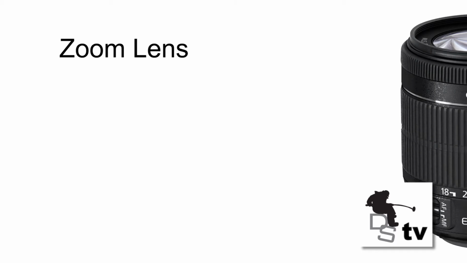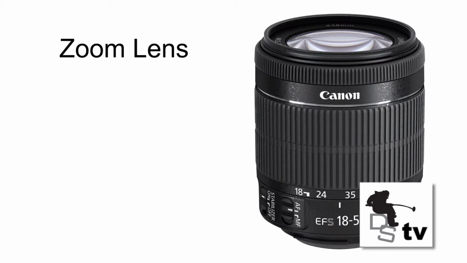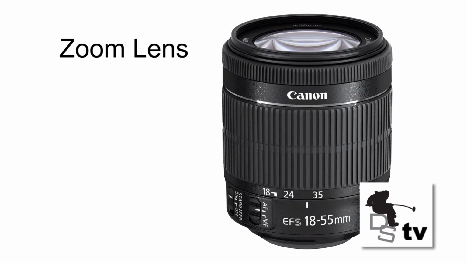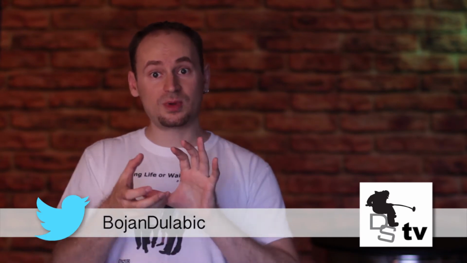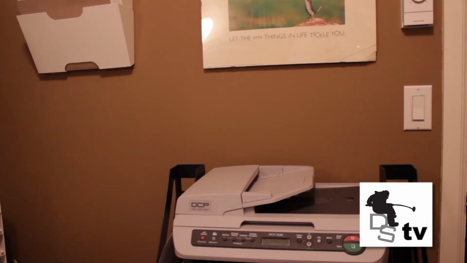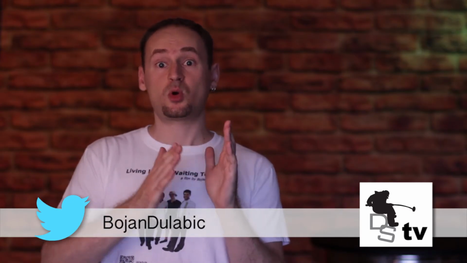Now let's talk about a zoom lens. So obviously a zoom lens, like the name says, it allows you to zoom. When I bought this camera, the Canon T3i, it came with an 18 to 55mm lens. It's a sort of a starter kit. Now that's really a great starter kit because when you zoom out completely at 18mm, it shows you a lot more than a 50mm prime lens, for example. Problem is when you zoom out at 18, the f-stop is 3.5. Now that requires a lot of light.